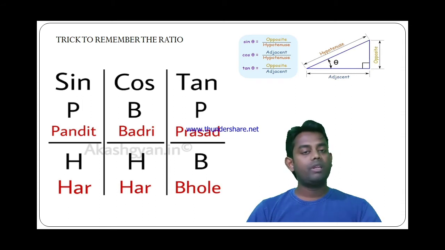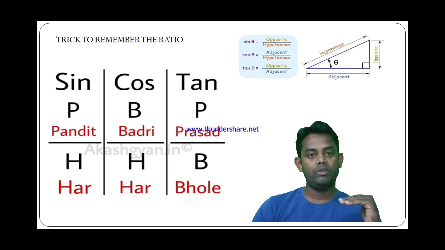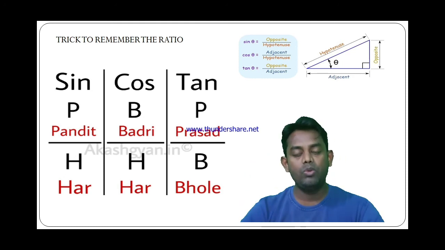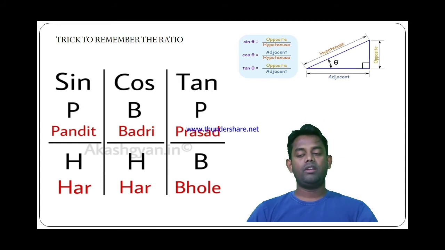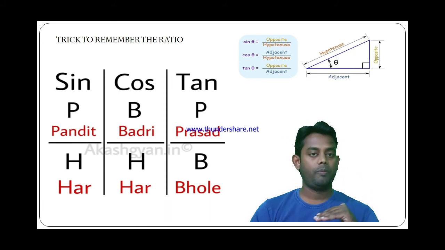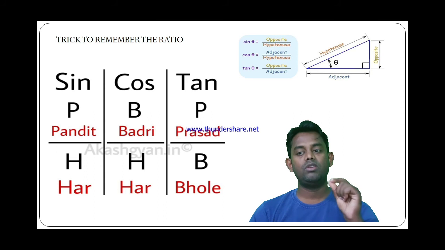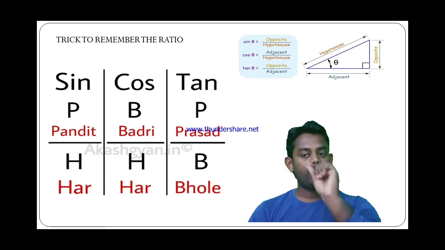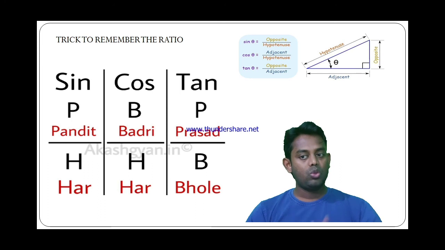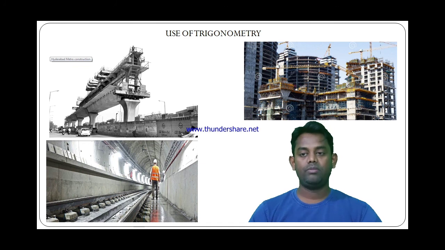Trick to remember the trigonometric ratio: sine theta, we discussed that it is perpendicular upon hypotenuse, and cos theta is base upon hypotenuse, tan theta is perpendicular upon base. So there is a short trick that we must remember, that is sine cos tan, we will write above, then Pandit Badri Prasad Harhal Pure. The sine theta is equal to P by H, cos theta is equal to B by H, tan theta is equal to P by B. So we take these assumptions, and through these we will move to further discuss about the trigonometry.